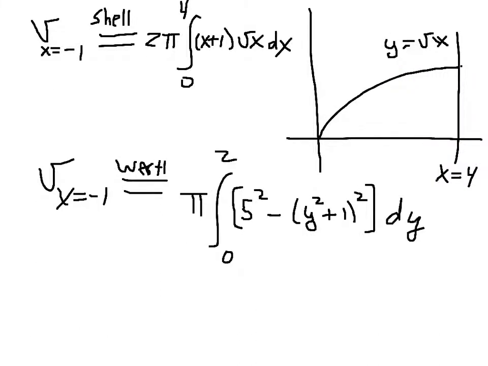And finally, same region, but what I'd like you to think about now is what do you get if you take the volume and you rotate around the line x equals minus 1 using shells, which is vertical rectangles. But then try to think about how you would find it using washers, which means horizontal rectangles. So once again, if you can do this work without looking at the answers and see if you get the same result, then I think you're there.